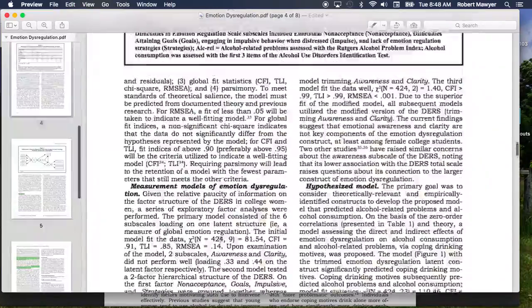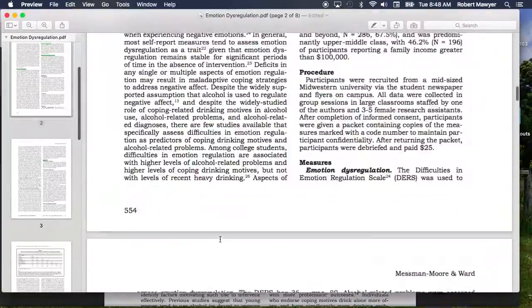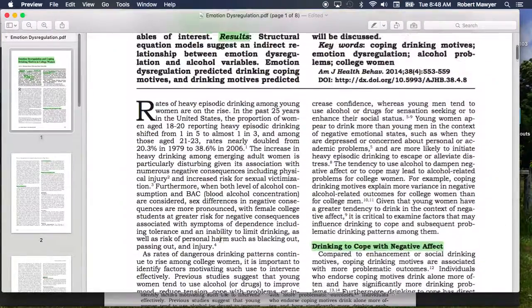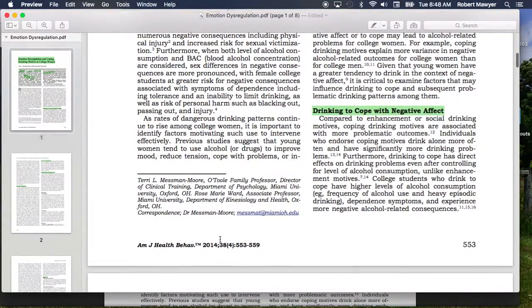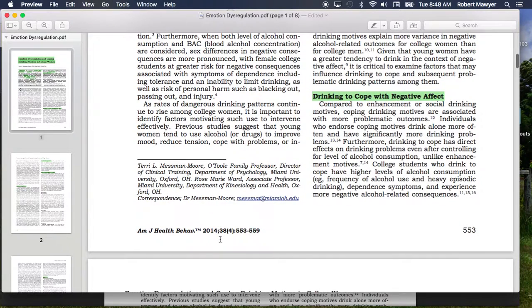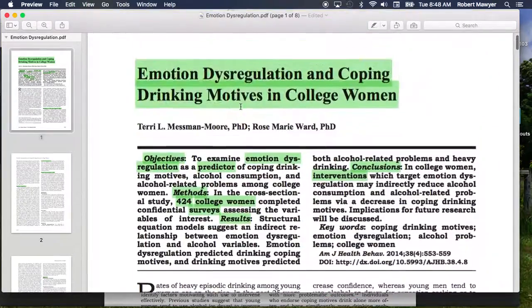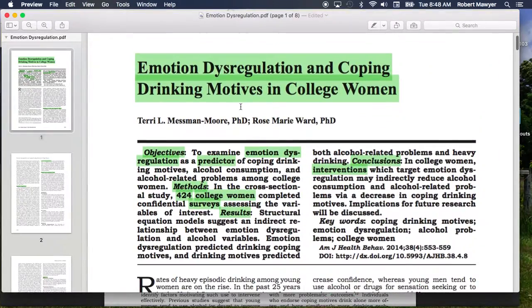So I haven't even read this article yet, but I now feel like I can sit down and do a good job of it without killing myself, without getting frustrated and throwing this thing across the room. I have a plan. So I know I went through this quickly, but I really want you to use and practice this strategy. It's going to really be useful to you.